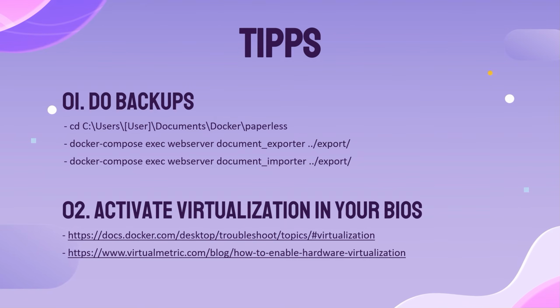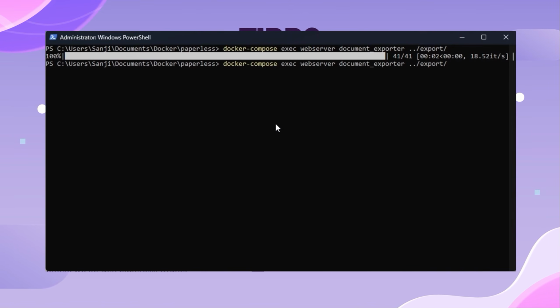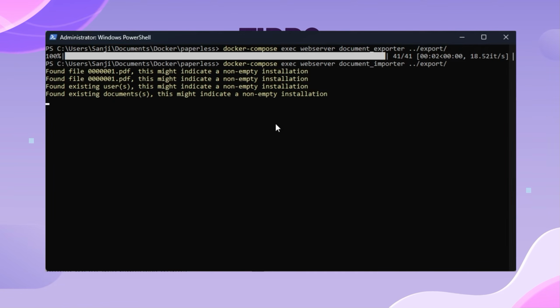If you want to restore the folder, in that case delete the export folder within the Paperless folder, copy your backup export folder back in and enter the following: docker-compose exec web document_importer. This will import everything including tags, associations, created groups for sorting and all scans you made at the time of the backup.